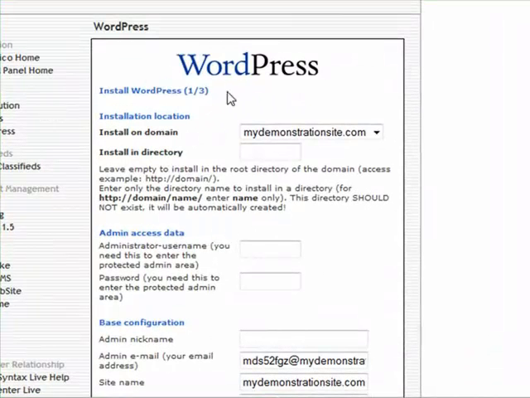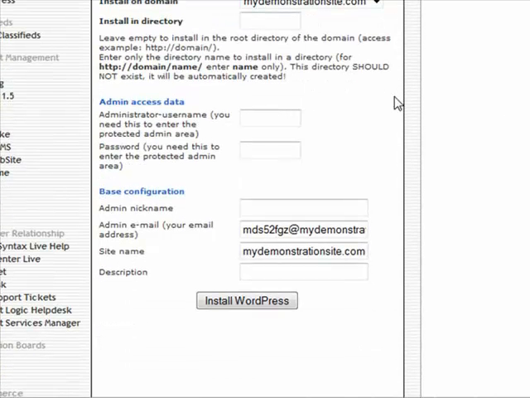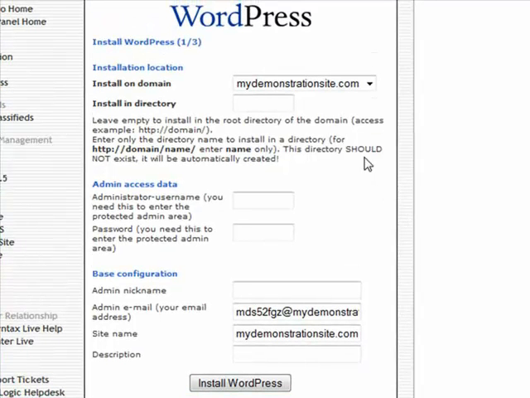And here you're going to want to document some of this information so you know how to log in to your dashboard of your WordPress site installation later on. Right here, we're just going to install on the main domain, no subdirectories, no subdomains. We'll cover that in an upcoming video. And we're going to need the username and the password to log in to our back end of our website. So you want to create and document, and no longer does this have to be admin. That's kind of old WordPress. So whatever you want in here, make it hard to guess. Whatever you want in here for the password, again, make it hard to guess.